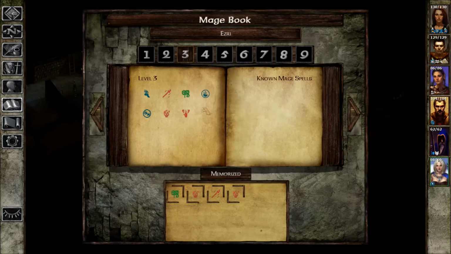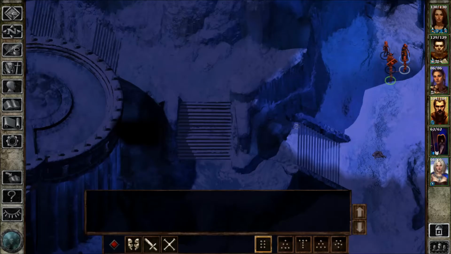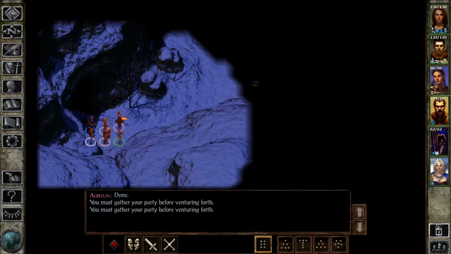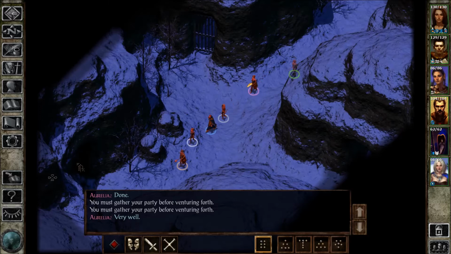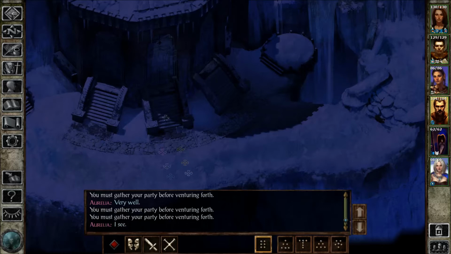Wow, okay, I've got to reload then. That's not frustrating at all. Okay, well let's remap this area. I must have erased it. Very well. How is it so simple to just delete a spell like that? There's no confirmation at all. Arg. But now we know, I guess.